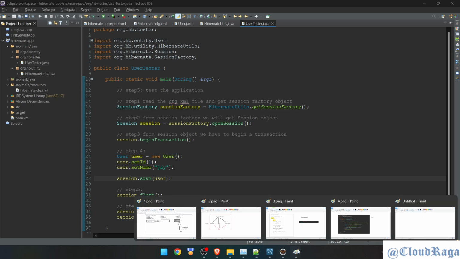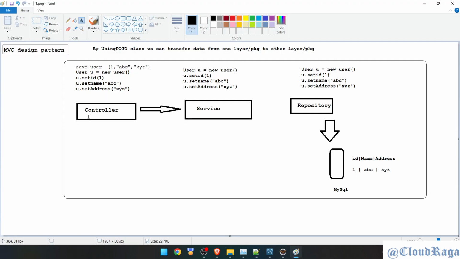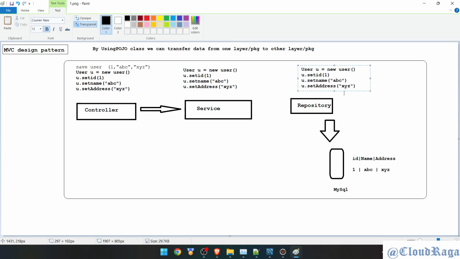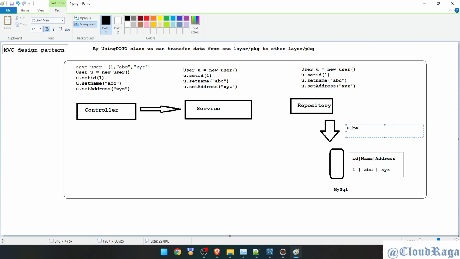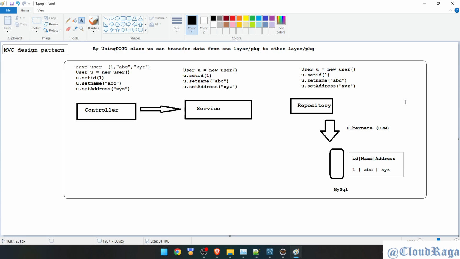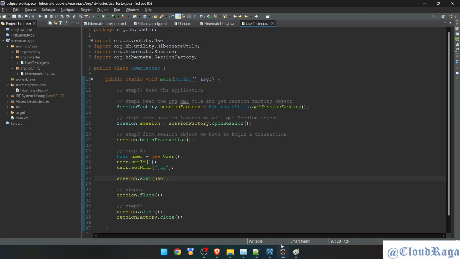This is something similar to what we saw here. You have this object user u, and something which goes into the database and converts back into a table. You can imagine that's what I'm going to do. User has all these ID and name structures, and when it reaches the table, Hibernate is in the middle. I can write here, Hibernate is here, that ORM. It converts that class into a table. Okay, so let's try this out and see. Yeah, that's it, guys. That much you have to do the first time.